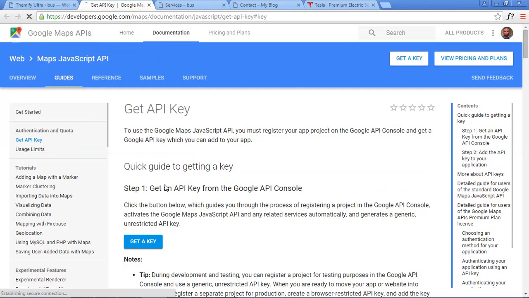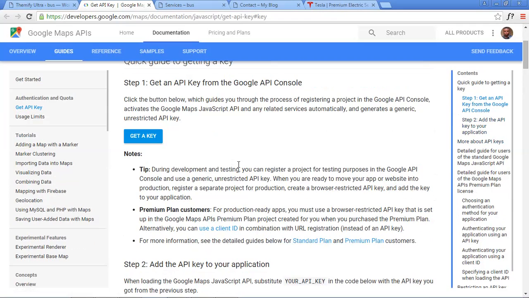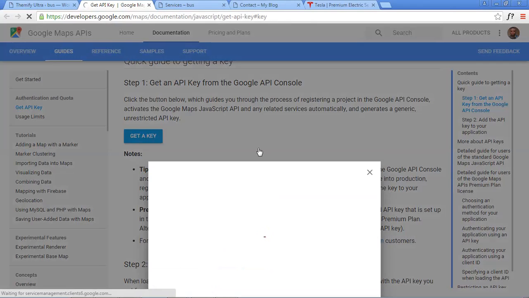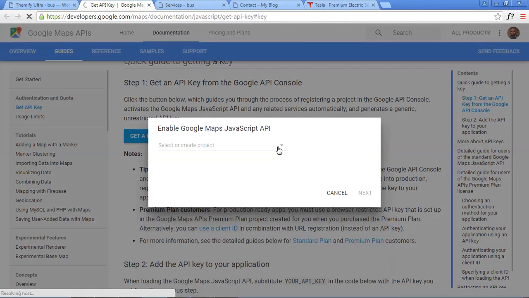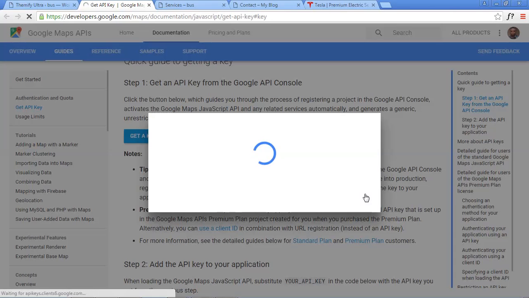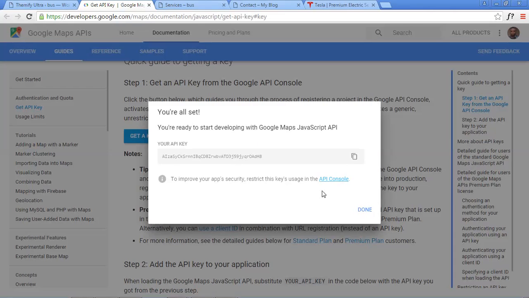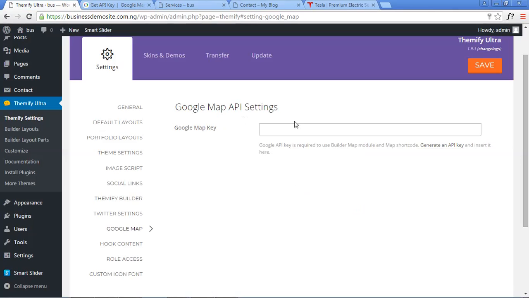Then get a key. Sorry, let's go back. Get a key. Select project, my project, then next. Then we copy this code, copy, then go back to our Themify page, Google Map key, paste the code in there, then save.